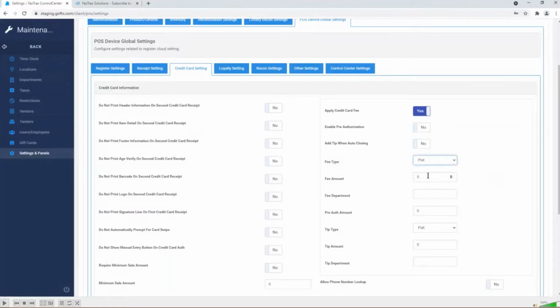Or if we set it to flat and we type in 5, it will be $5, unless we specify with a period, we could do even 5 cents. Now, if you have a department where you want to log all of the fees that you brought in, you would type in that department name here.